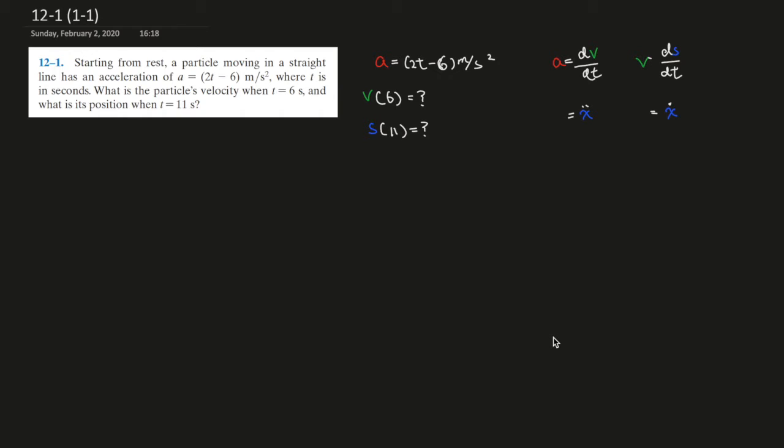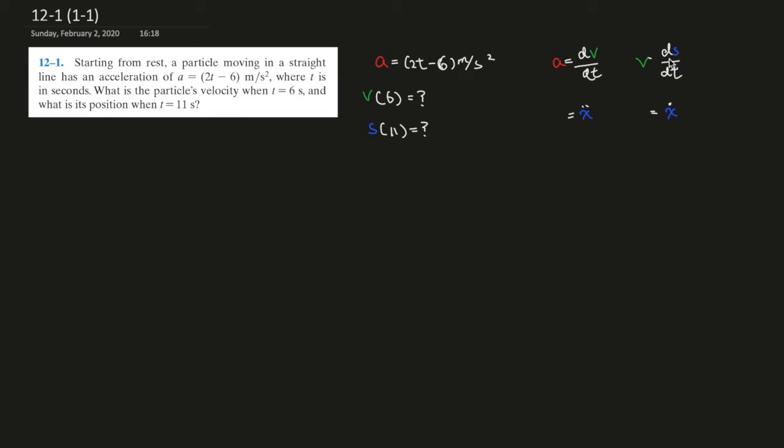So for dynamics questions, it's always best when you can write the problem out in your own way. So I listed it out over here, right? Acceleration equals this function represented over here, and we know that dv/dt gives us acceleration. It's the change in velocity per second, and velocity equals the change in distance per second. So it's trying to find velocity at 6 seconds and position, displacement to be exact, at 11 seconds.